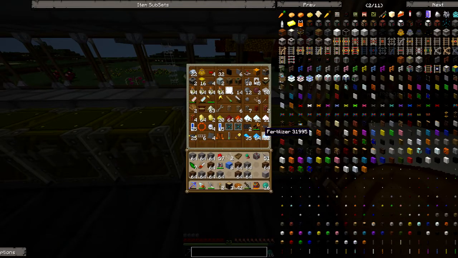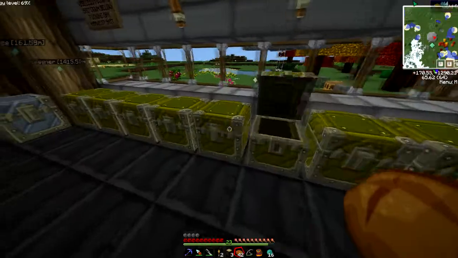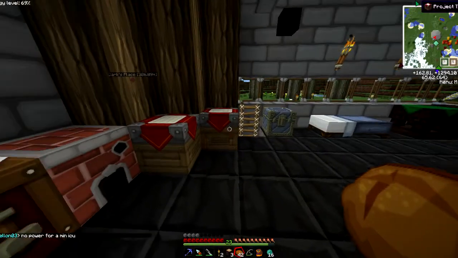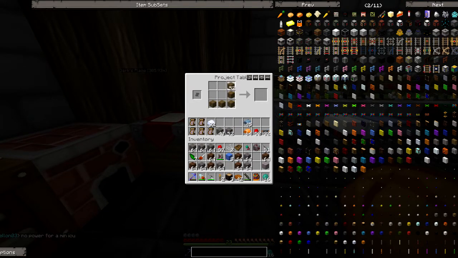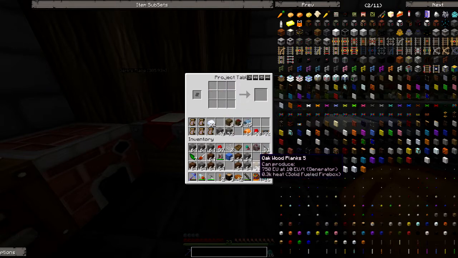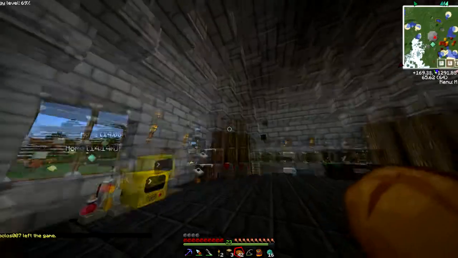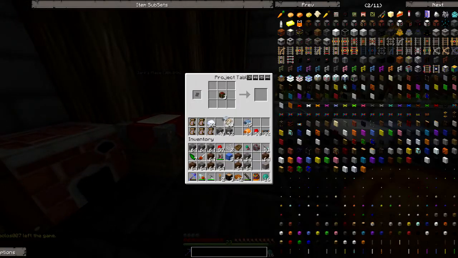Okay, I want to make a chest very quickly, over here. Where is my... There we go, there's wood. I'm going to make myself about 3 chests. I'm going to throw these over here. And this is refined iron. I need normal iron. Just a normal iron chest.